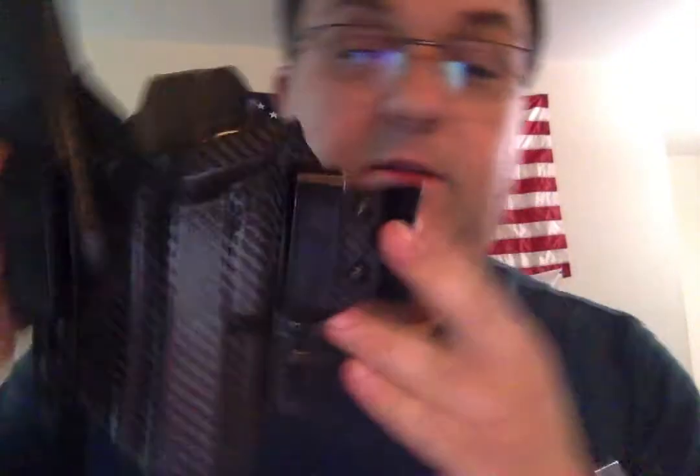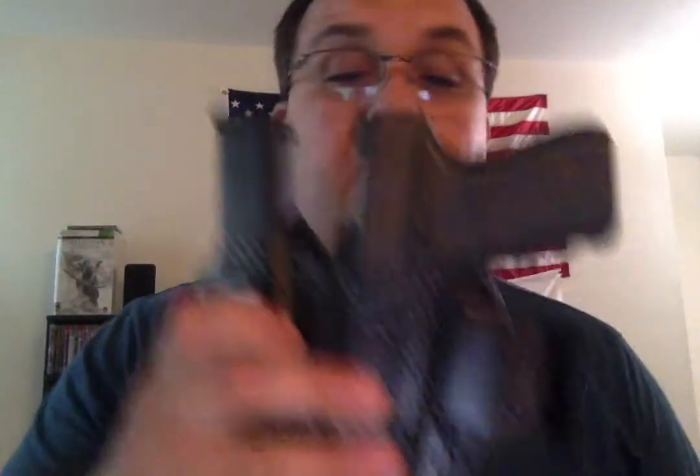I patronized the great people over at T-Rex Arms. This is my Kydex inside-the-waistband appendix carry for my Glock as well. I'm overweight — I'll be honest — and this stuff just doesn't work for me. I want it to work, but this is meant for skinnier people. My Glock 19 is a great gun to carry in this appendix inside-the-waistband Kydex holster, and the holster itself is great — no issues, clips on and off super easy. But it's not for heavier people. I'm working on my weight.